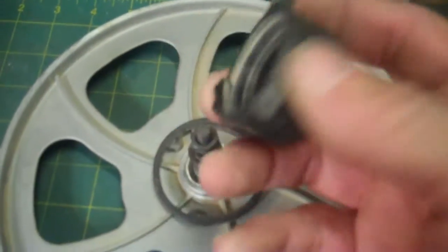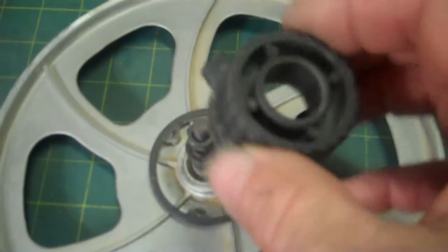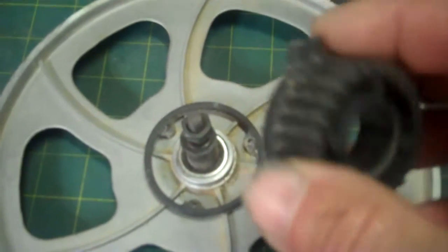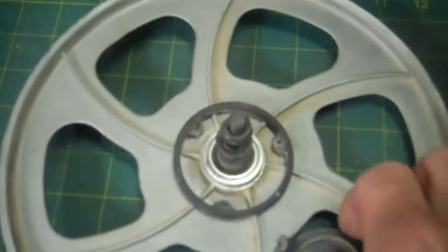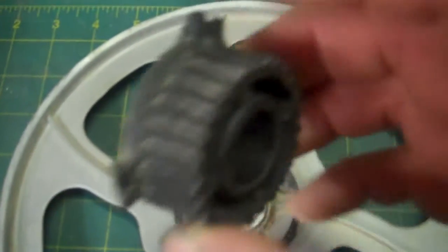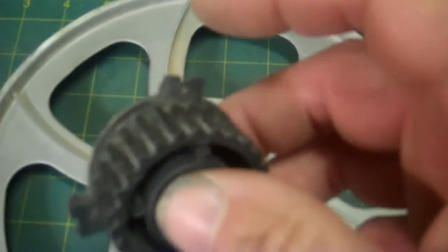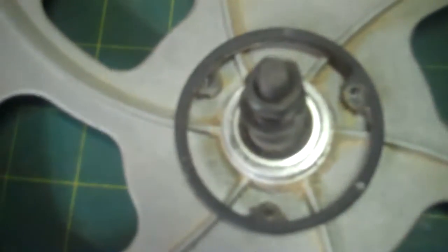So that's what I'm going to have to do: build a new one, and I'm going to do it out of aluminum without the breakaway feature. And of course, I'm being very sarcastic here about the breakaway feature. It's just that they made it out of plastic, and the plastic is just rotting away on these little things here that hold everything together. It's like a nylon plastic. It's falling apart here, and it just screws right onto the aluminum wheel.